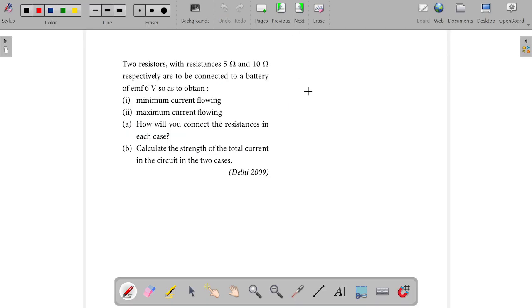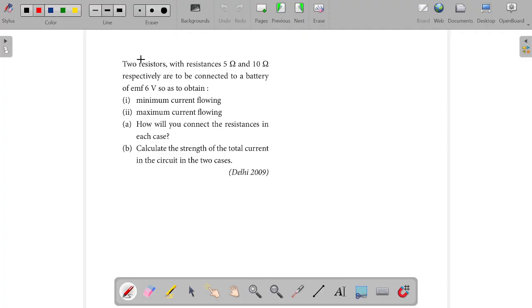Now we are coming to the most important part of this video, how to solve the electric circuit. So don't be afraid, let us simplify it. I am coming with a few examples which were already asked in previous board examinations. For example, this problem came in the Delhi CBSE board 2009.